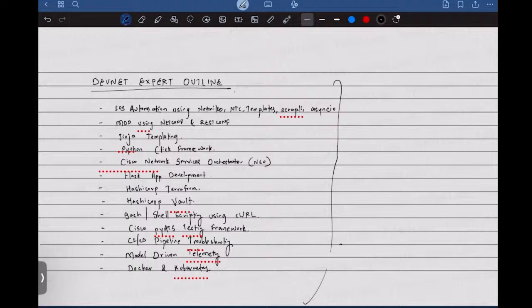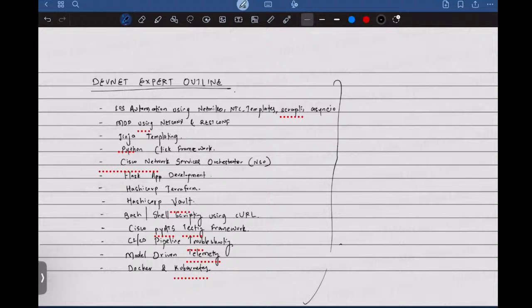Similarly, Python Click or Flask or Django, or rather Jinja2 templating or IOS XE automation. Instead of just using Netmiko, which you might have used in DevNet Associate, we're also gonna use other things like Scapy and AsyncIO, which allows multi-threading capability for your infrastructure. All of this will be covered in the expert training. Some of the glimpses you will start seeing in the DevNet Core training, and let's see how that goes. So that's the course outline for it.